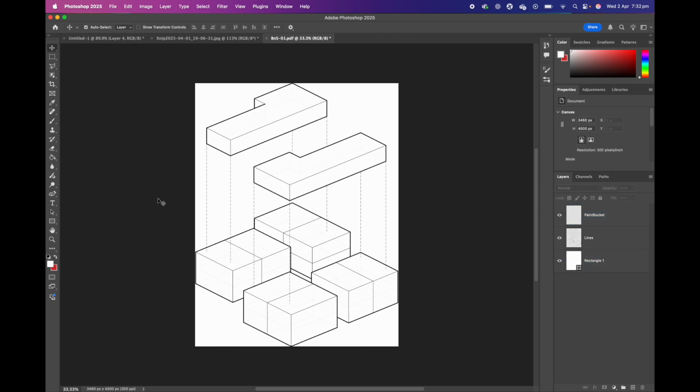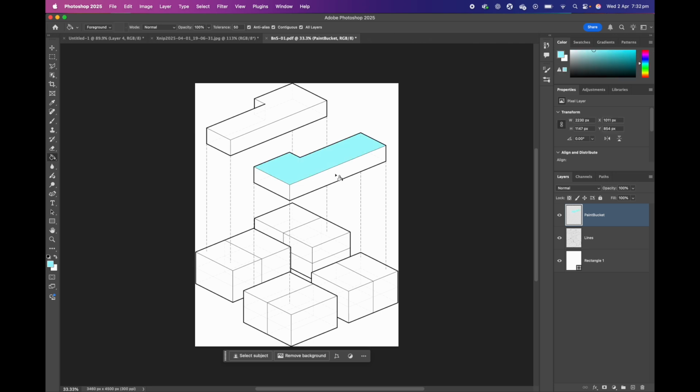All right. Then I can essentially go to my paint bucket layer and start using whatever colors I want to use. Okay, so that might be my top floor. That's one set of apartments. You get the idea. This becomes very easy to do once you have your line work in order. Okay, and then what I can do from here is I can just turn down the opacity slightly.